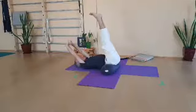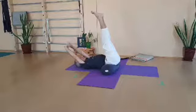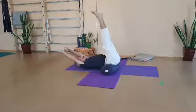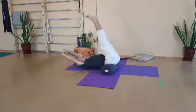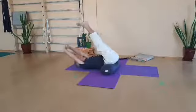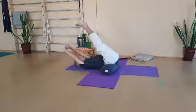How are you going with your legs? Are they stretching out a little bit more? Squeeze your quads, activate your feet. Feel that you can lengthen through inner legs, soles of the feet a little bit more. All right, just let the arms keep coming. Let the legs come over a little more now. And move the weight a little more towards your middle back.